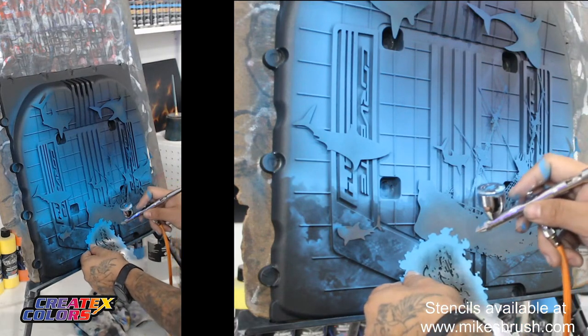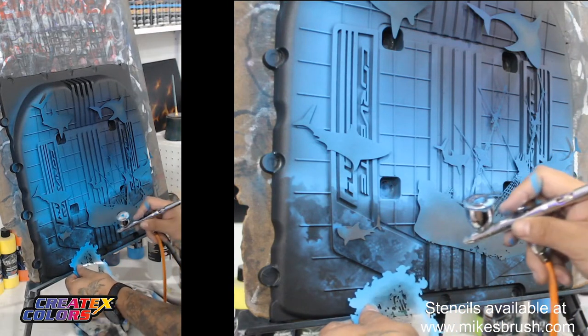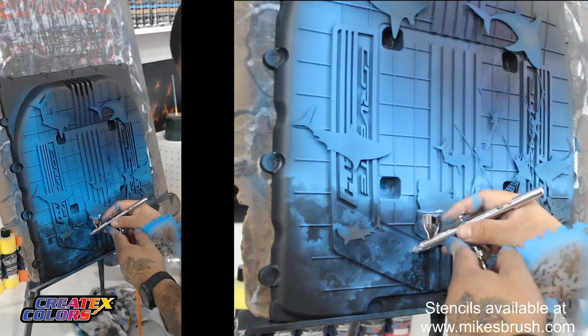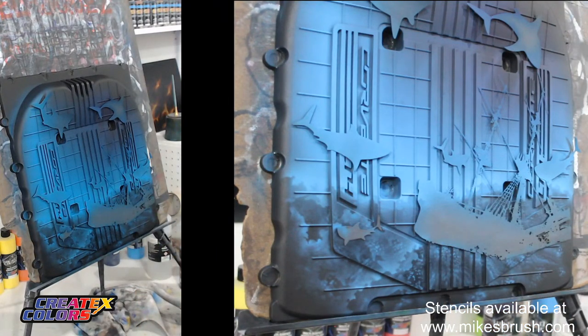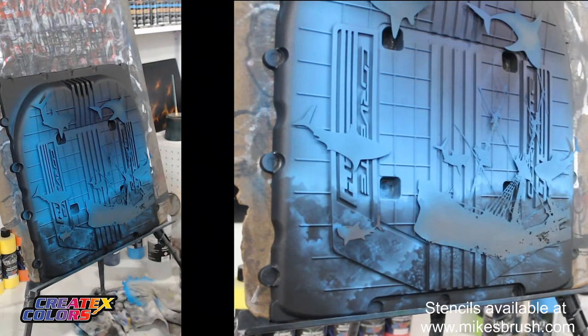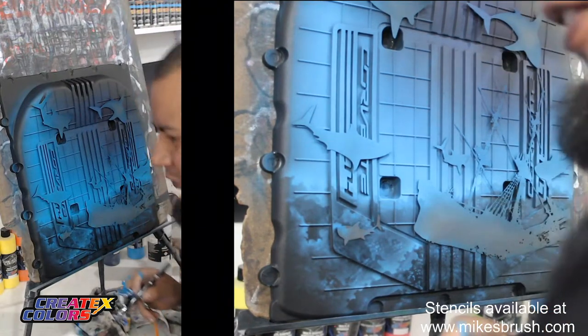Same thing over here. So maybe there's some weird underwater plants growing right here. Give it a little detail in there. Oh man, I need it to be higher. Let me get a bench real quick. It's either it needed to be higher or I needed to be lower. Either one works.